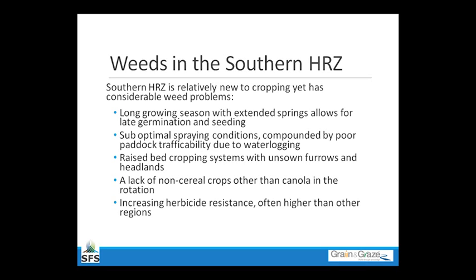And we've been growing canola as our principal break crop for those 20 odd years that we've been going seriously down this path, and TT canola is probably 95% of our break crop. A lot of people have been experimenting or trialling pulses over that period of time, not with a great deal of good results. There's more interest of late in faba beans with new varieties and new agronomies, but still we're heavily dependent on TT canola, and that's quite frankly a recipe for disaster.